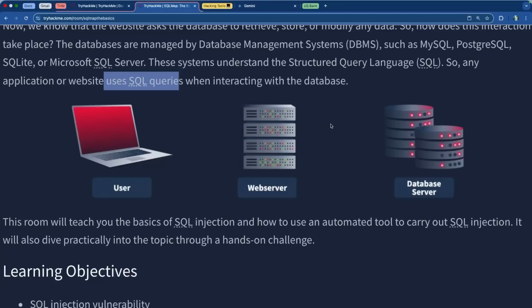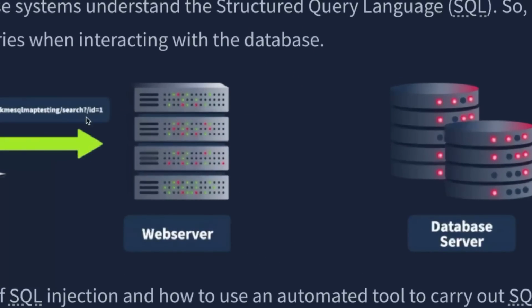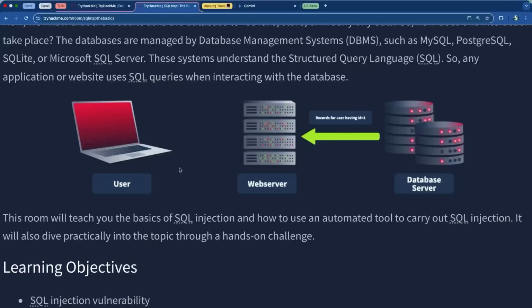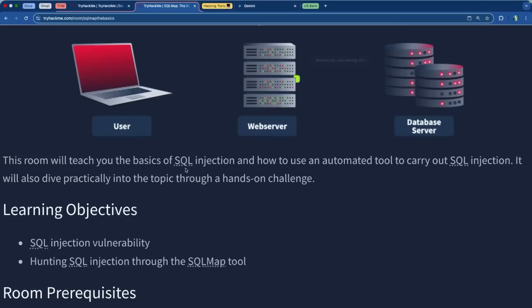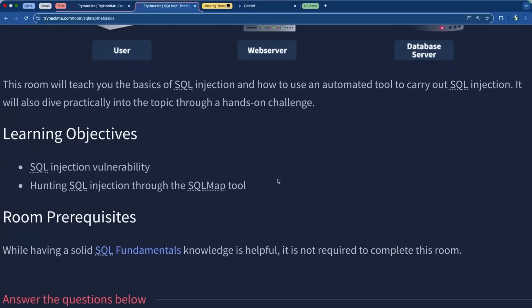In this particular case, let me see if I can zoom in on this. I can't. So essentially, you send some kind of request, and then the web server will send an SQL query. It's trying to access something right here, and it says select everything from users where ID equals 1, which would presumably be the ID of the user. That was the query you saw, SELECT asterisk FROM users. That's a very common syntax that we see inside of SQL.